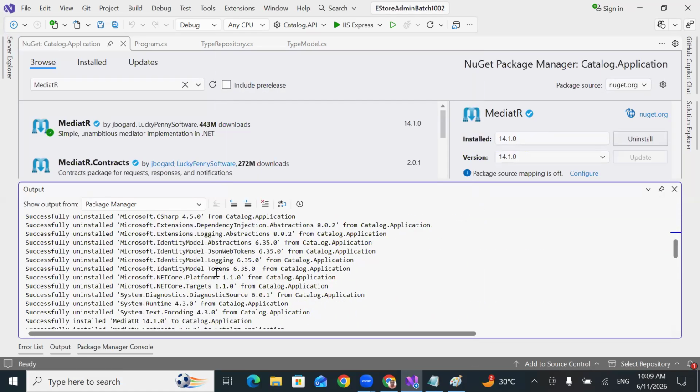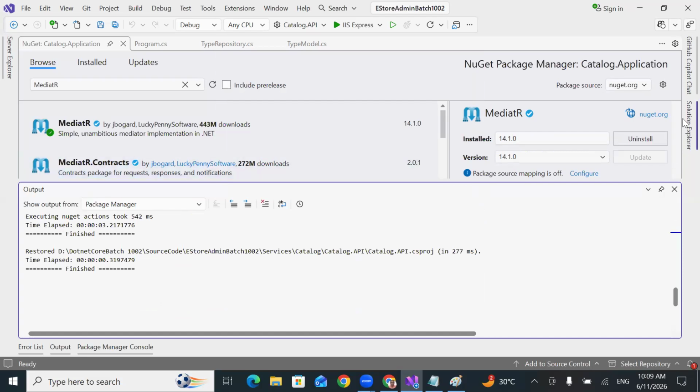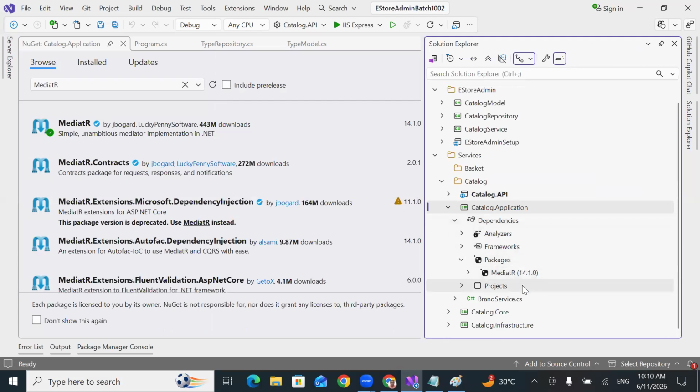You got MediatR? The catalog project has MediatR installed. Now go back to your solution. Under dependencies, under packages, you see MediatR. In the same way, I'm going to install the same MediatR in the API project also.